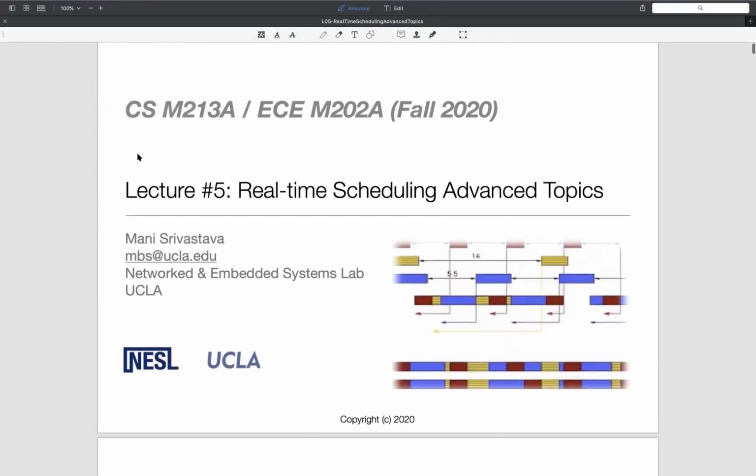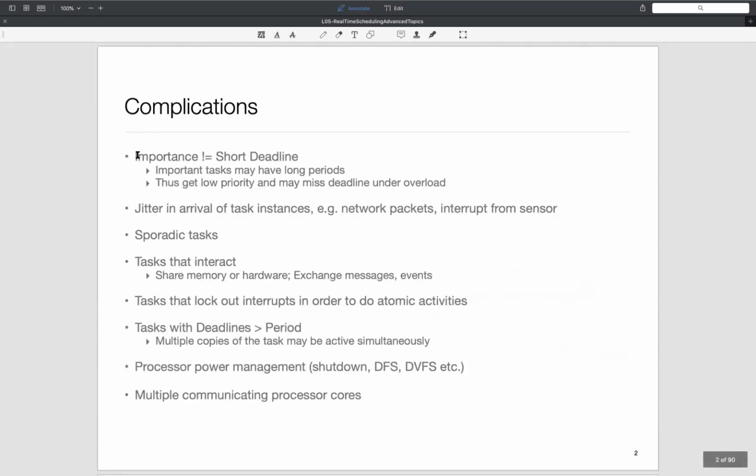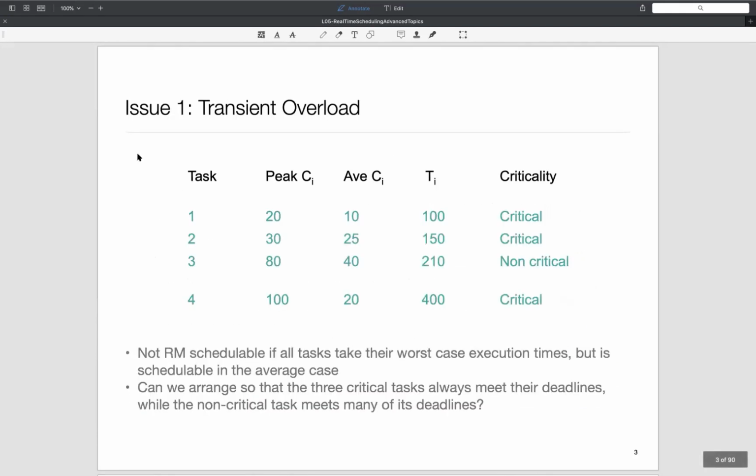Okay. So in this slide set, I'm going to touch upon some of the issues, but not all. So we saw this complication slide. So let's look at some of the things, and you'll see that the ways to handle some of these things are a little bit hackish. But I wanted to give you a sense of what happens, because your operating systems may simply provide you the ability to assign the priorities. The rest of the stuff, how you deal with it, is something that's left to the developers. So one issue which comes up is what happens if there is a transient overload.